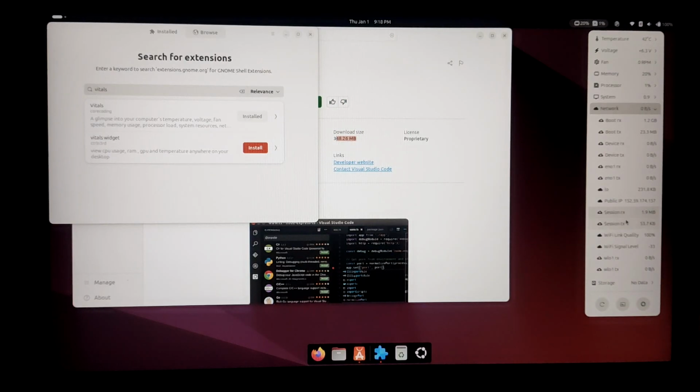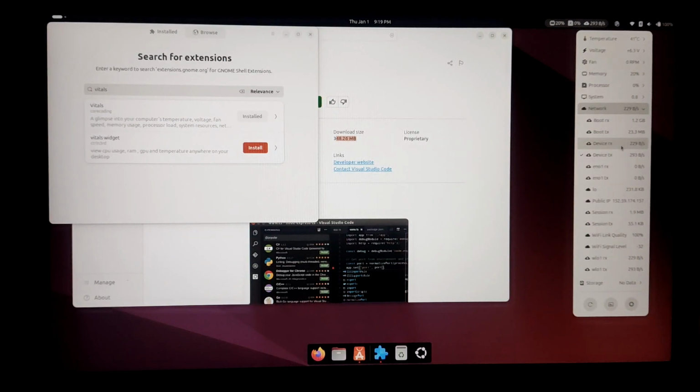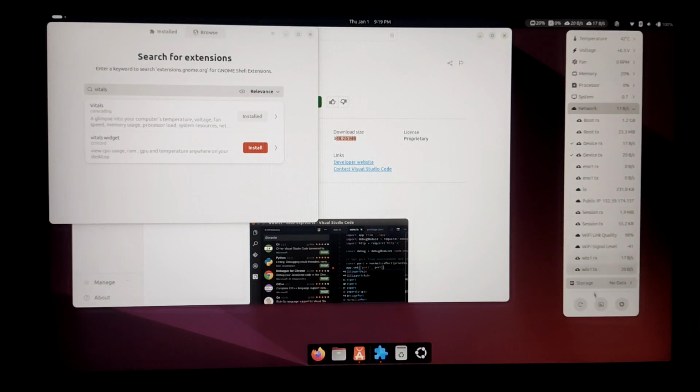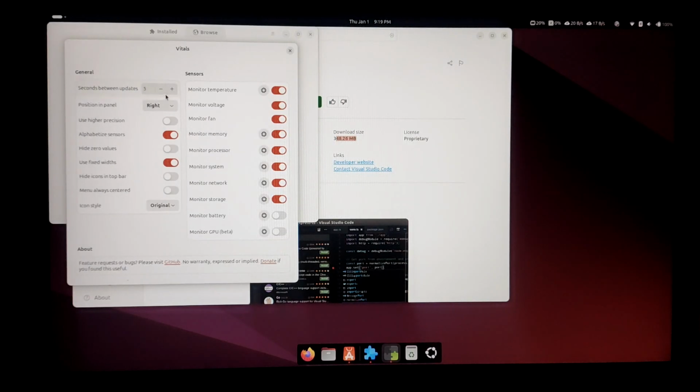And from networks I want first upload speed. So this device TX is the upload speed, transfer speed. This is the receive speed. Okay, so this is the receive speed. I can move to the settings. I don't want a 5-second interval, I want a 2-second interval. High precision means decimal points, I don't want that. Hide icon, no. I want a GNOME style icon. This icon I generally prefer. I will check this box and the vitals part is done.